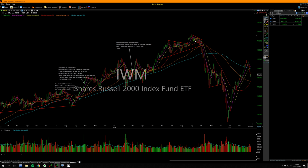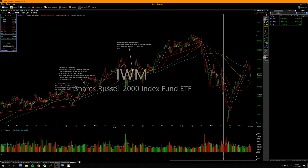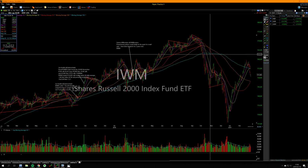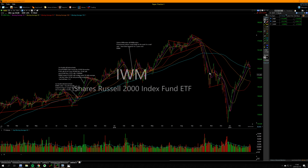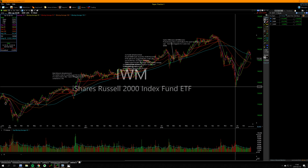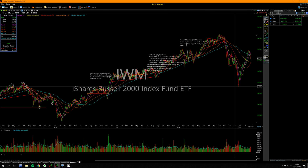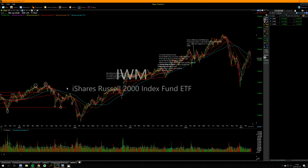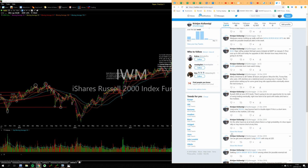But anyways, my equity went sideways from about September to December. This is obviously not a great time to swing trade when an index looks like this. There were stocks going up, but there were a lot of failed breakouts, etc. And back in late December, the Russell 2000 index was at the same level we saw in early mid-2015. So the index was at the same level it was 3.5 years previous. So that's when I tweeted this.